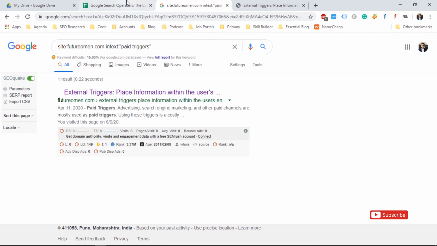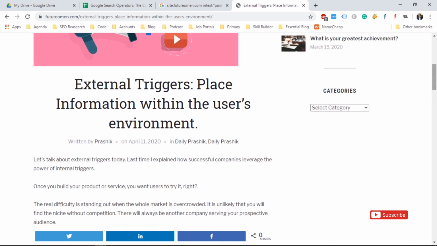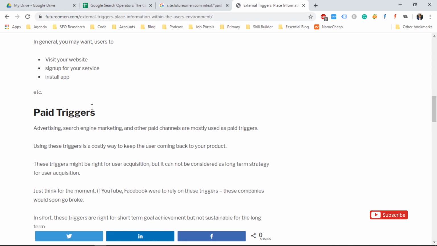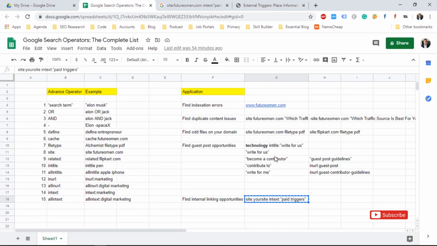Internal linking is a very good way to boost your SEO. As you know, external linking is important, but internal linking is not only important for SEO purposes, it's also important for user behavior. If I'm a user and I go to a site and find that it is beautifully linked, for example, I'm reading this blog, which is not that big, and I want to know more about paid triggers, which is explained in just four lines, and there is a big blog where paid triggers are explained thoroughly, then I will want to click on this link and read that particular blog. So this is how internal linking works, and this is how you can do it.